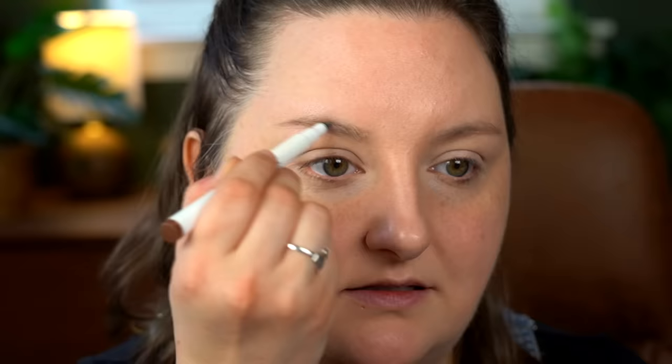All right, so as far as brows are concerned, I think this is where things can start looking a little overboard. You know what I mean? You don't know, but it starts to easily get out of control when you start adding tails to things. I'm gonna try to make it look as natural as humanly possible. For this, I'm using the Colourpop Freckle Pen in the shade Dark Brown. Because it is very sheer, you won't really see real full lines of it. You'll just feel like this is my natural brow.